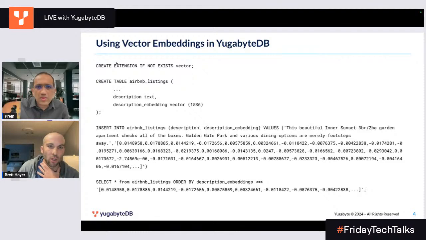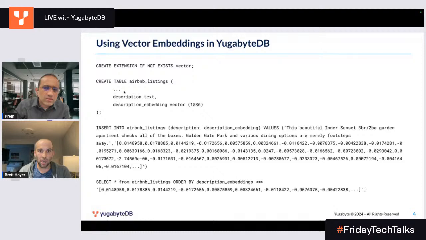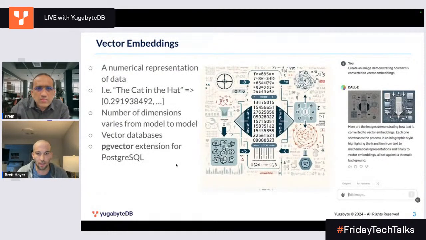So showing how these vector embeddings are placed in YugabyteDB, we're using the pgvector extension that gets created on the database. And a column is created on a database table specifying the number of dimensions of the vector. As I said, the OpenAI model that I'm using to generate embeddings returns 1,536 dimensions, so that is specified in the particular column. And when inserting a record, this vector is just a very long array of numbers across all these dimensions.